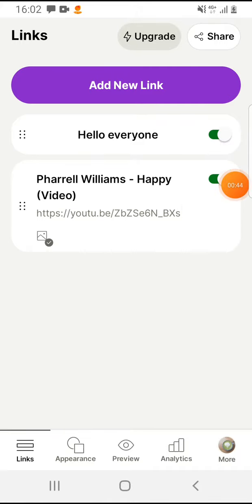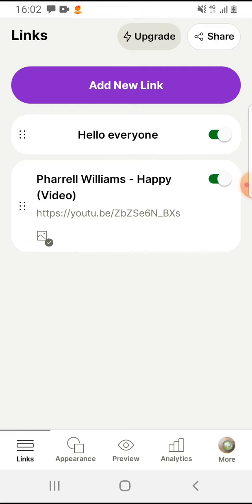Open the Linktree app. And first off, you have to see the preview of your profile.